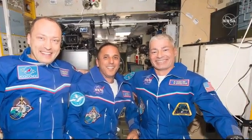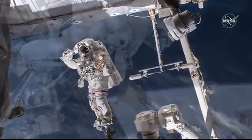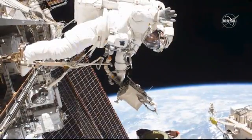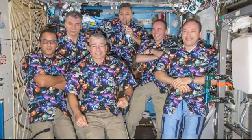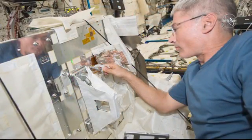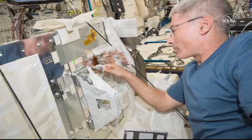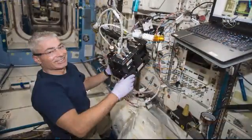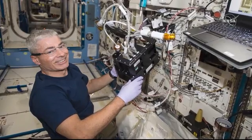Serving as a flight engineer during Expeditions 53 and 54, he conducted 4 spacewalks, spending a total of 26 hours and 42 minutes outside the space station. During his mission, the crew marked the beginning of the first long-term increase in crew size on the U.S. segment, enabling NASA to double the time dedicated to research and achieve a record-setting 100 hours of research in 1 week. So far, Vande Hei has logged a total of 168 days in space.